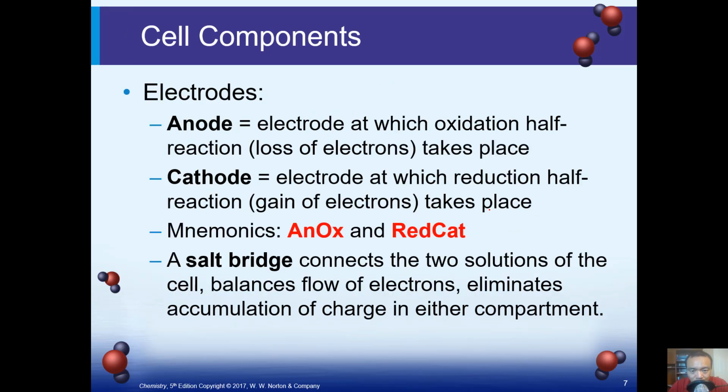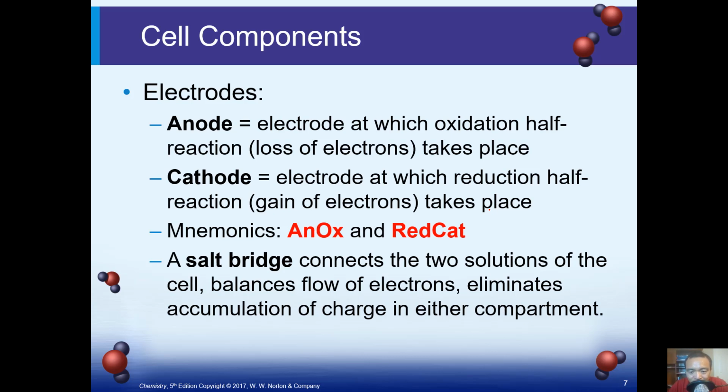The electrochemical cell consists of two half cells in which the oxidation and reduction half reactions occur. Each half cell contains an electrode, which provides a surface for the transfer of electrons between the species involved in the half reaction. The anode is the electrode at which oxidation occurs. By convention, it's indicated by a negative sign in the voltaic cell and a positive sign in the electrolytic cell.